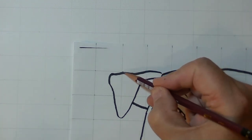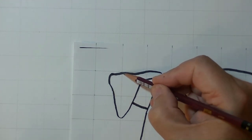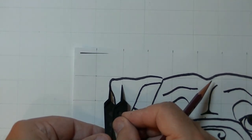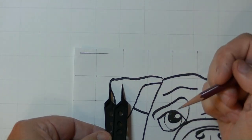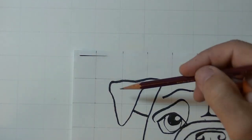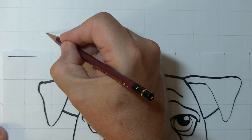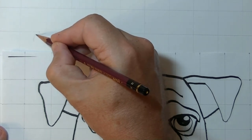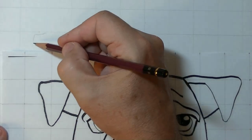Now the top one here I see basically just gets right underneath the point, the upper right corner of the square, so I really don't have to mark that. But you may go, okay, how far out is that in there? Well, let's go from the line of the square out to here, and I find that it's that wide. And I come over here, and I mark that right there. So that tells me pretty much how far out I'm going to go. And I can see that I'm going to go like this. I'm going to come in up here. I'm going to round off here, and I'm watching all this negative space too, because that helps me in making sure I get the correct shape.